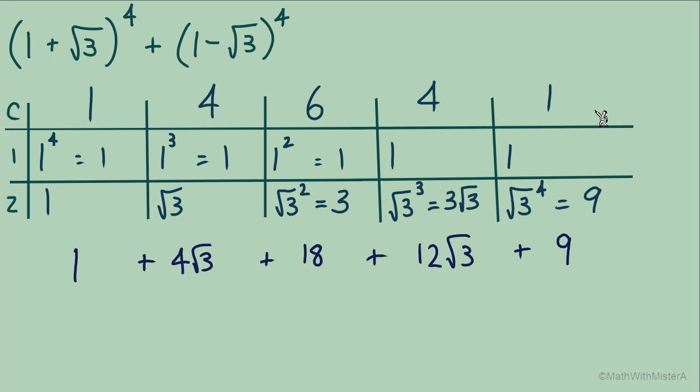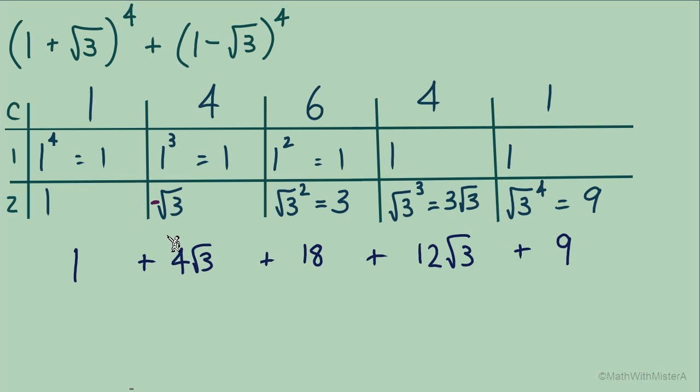I know the coefficients will be exactly the same because it's still exponent of 4. Our first term is still a positive 1, so this entire row is unchanged. Our second row needs some adjusting because instead of a positive radical 3, we are using this time a negative radical 3. So I'm going to squeeze in here and make those changes. This column still uses a 1 because whether it's a positive radical 3 or a negative radical 3, once we do exponent of 0, it simplifies to equal exactly 1. But right here, this is now a negative radical 3. So that's going to make a change for when we do our multiplying of this column.